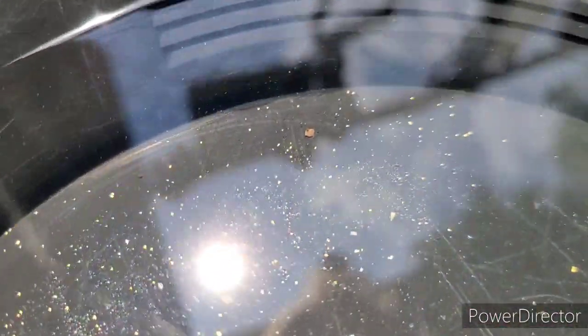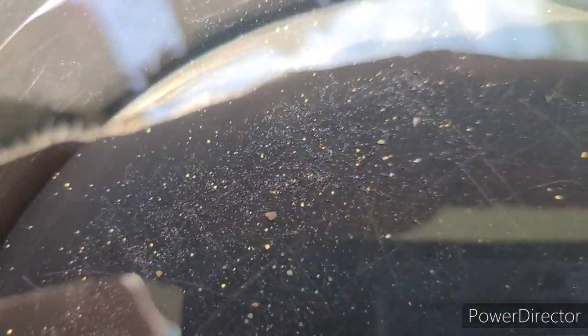Guys, hopefully you can see that. That was a little bit of stupid glare. Ohio gold. That's not too bad. That gold there on that gravel bar is just so spread out. And the bedrock is very, very deep. So you just kind of got to work the best spots you can come up with.